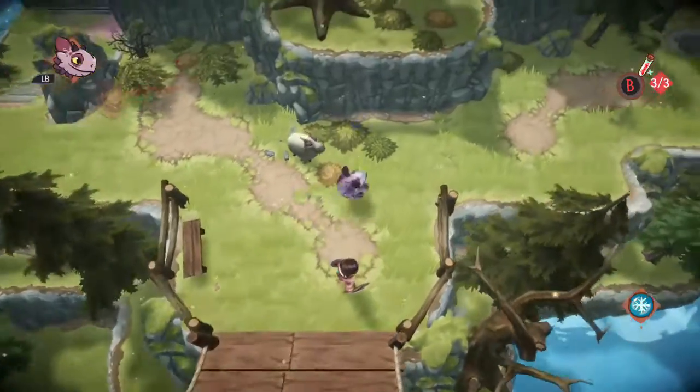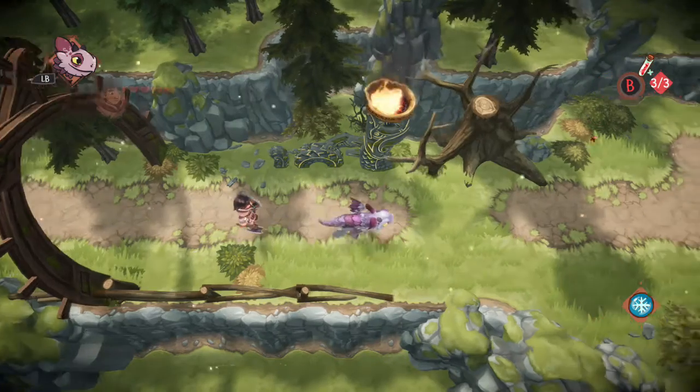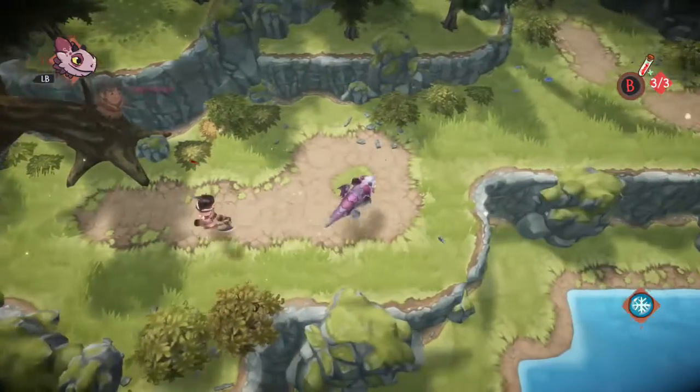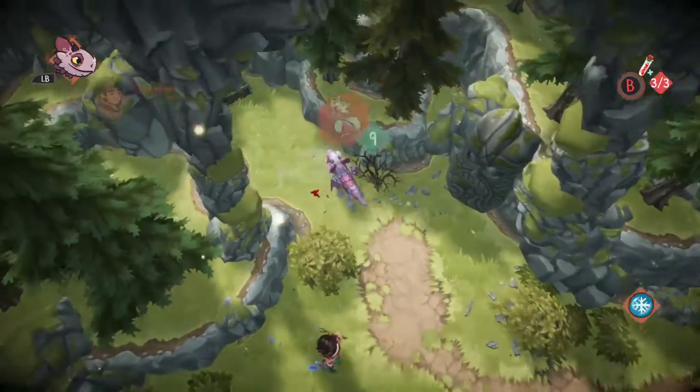I'm going to press LB to switch to my dragon. Let's see what's going on. Because if I'm invincible with this dragon, I might as well just use my dragon. Easy mode. I don't know if I got to choose the difficulty level. I don't remember. I mean, I recorded everything that happened early in the game, but whatever.